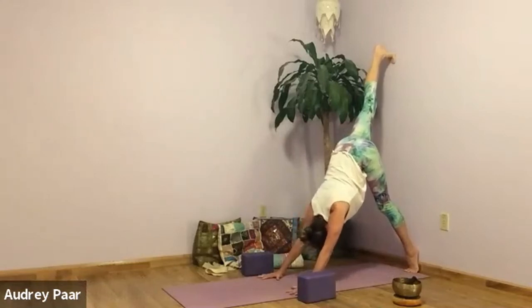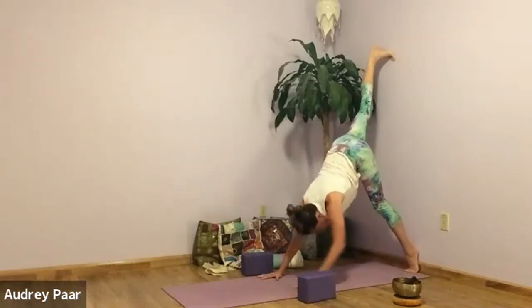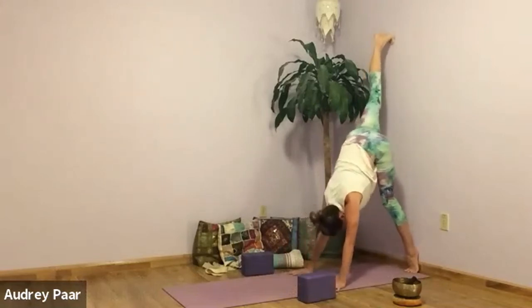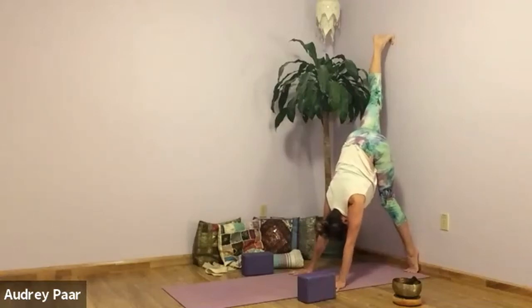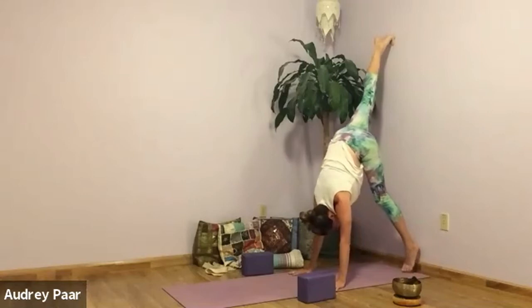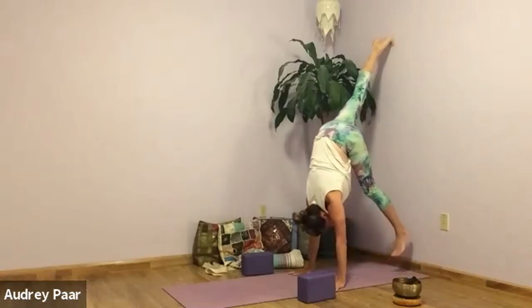Press down and forward so you can stay here, or walk the hands back a little bit, walk that right foot up the wall, working towards splits. Breathing, keep the arms nice and strong. If you want to work a little bit on balance and strength for the arms, press to the arms, lift the hips, press into that right leg to hover the left. Imagine drawing those left toes toward your left wrist.